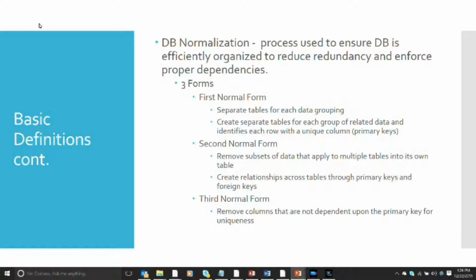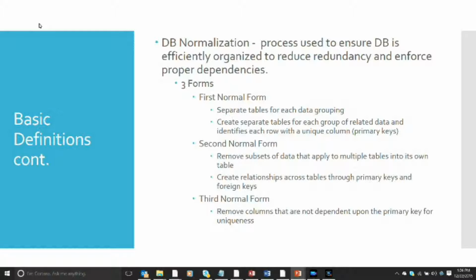We also want a primary key for each table to track each of the rows in the table. Under second form, we want to remove any duplicated data that would apply to multiple tables and put that in its own separate table. As stated before, we also want to use primary keys and foreign keys to connect tables together.